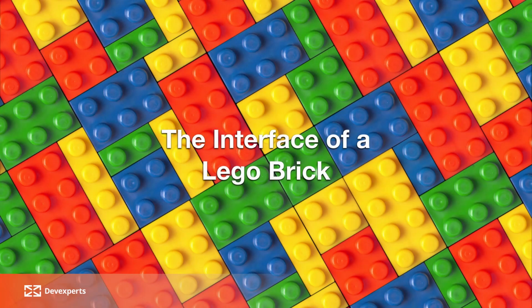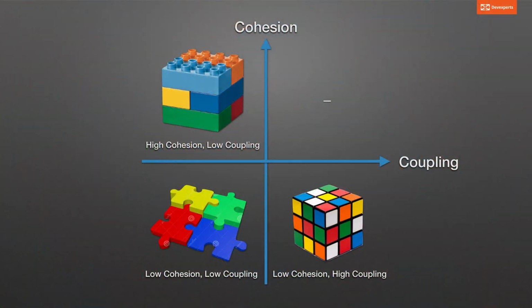Probably a lot of you have played with Lego, or at least you have some idea, right? And I think Lego is a great example of a system that has reusable components. Because even with a small set of bricks, I can really combine them in a lot of different ways. But in order for us to be able to create a similarly designed software system, what we need to think about is cohesion and coupling. These are very important things. I think it's best to try to visualize them on this kind of graph.